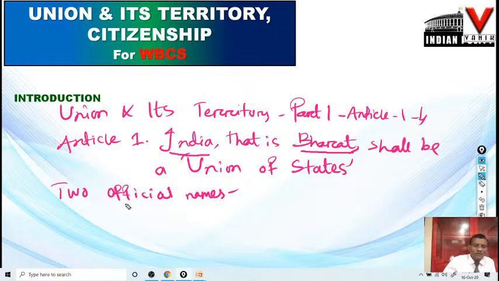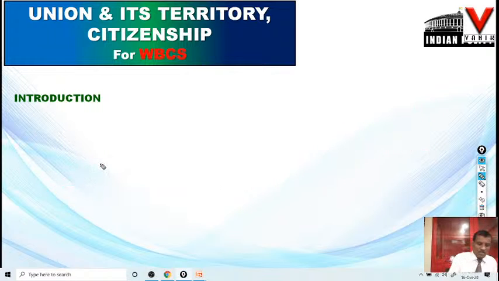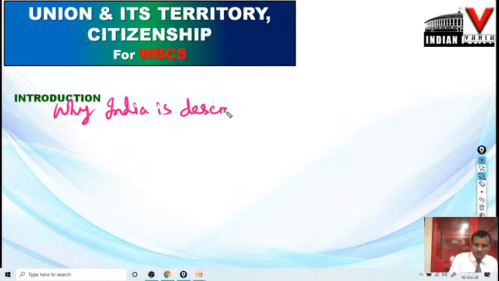Then India is described as a union of states, although we have certain federal characteristics. The division of power, a written constitution, we have all the things that make us a federation. But why is India described as a union? That was the question: why India is described as a union of states.